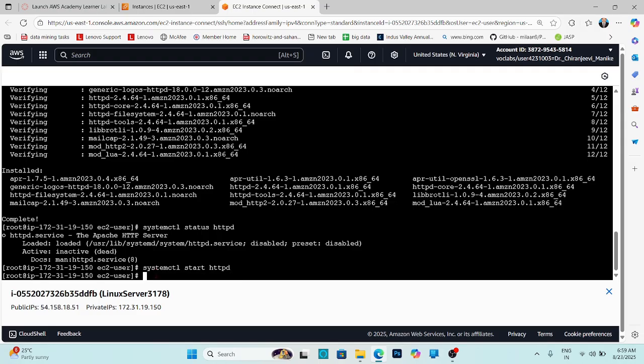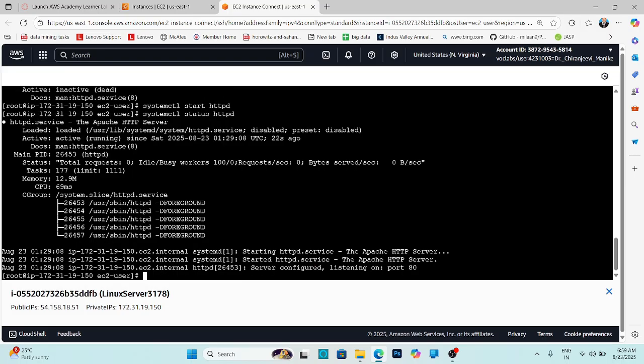Now execute this, and you can check the status again. You can use the up and down arrows to go back to the previous commands. So you can check this by executing systemctl status httpd. Now here you can see this is active. This web server is now active and running.